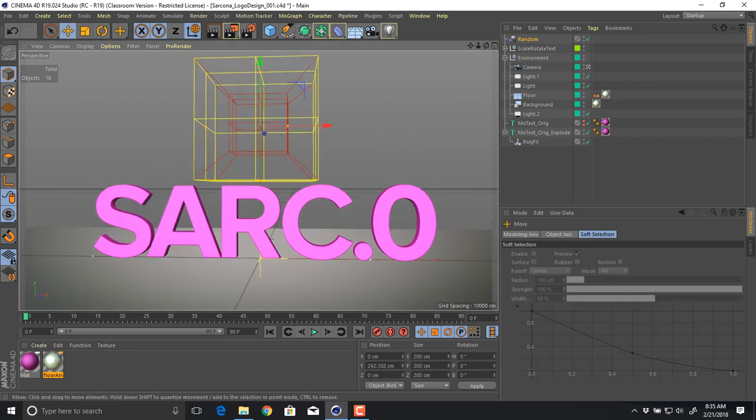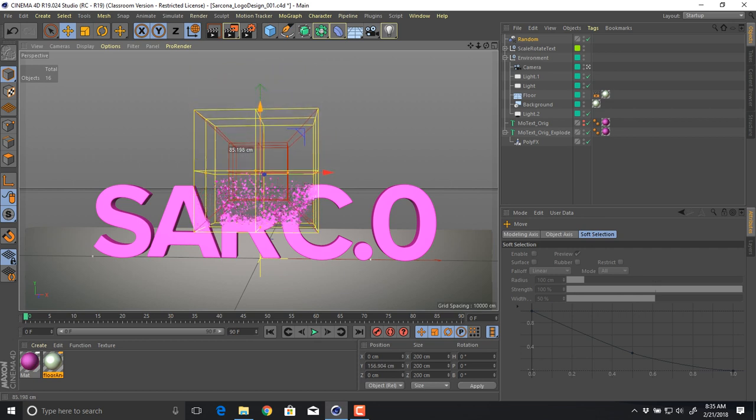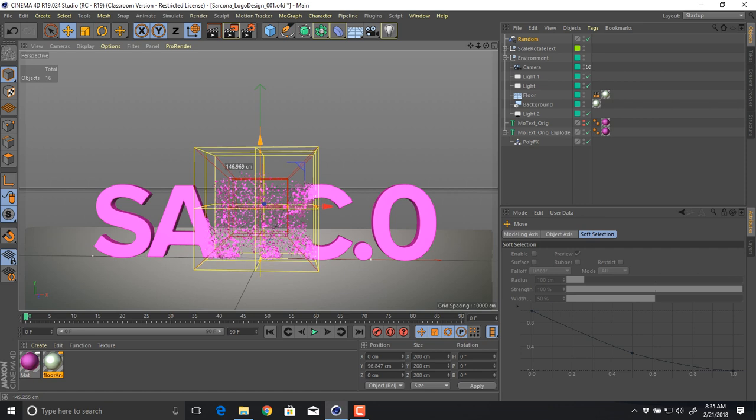Okay, there's two areas, this inner box and the outer box. The inner box is like 100% of where that effect is going to happen. Past the outer box is 0%, and then between the outer and the inner is this gray area where it's like halfway. It's a transition between the two. So as I drag this down, you can see how the R starts to get affected, and then once it gets in there, it really gets affected. And then once we pass that area, it's going to start going back together again.